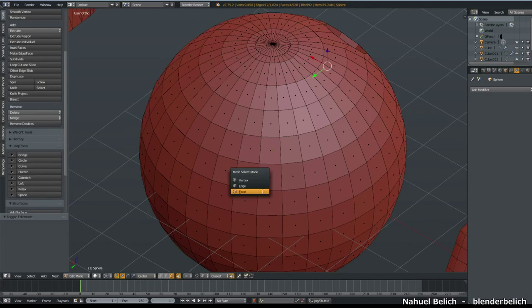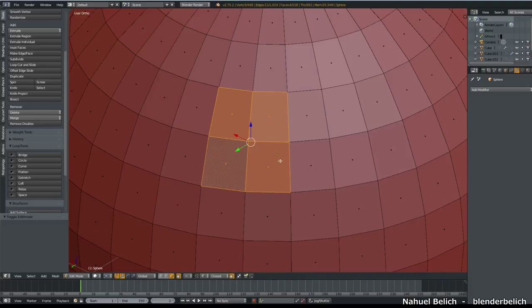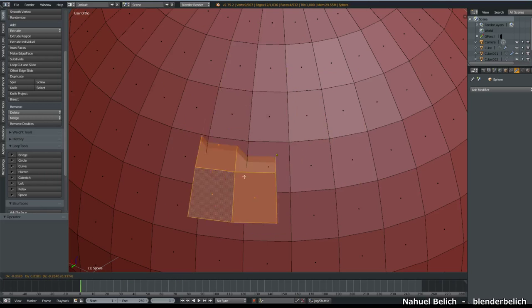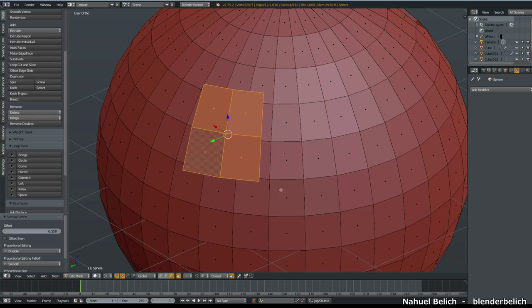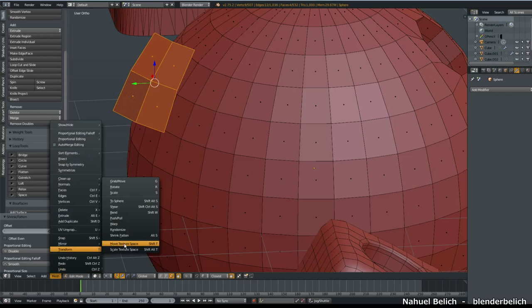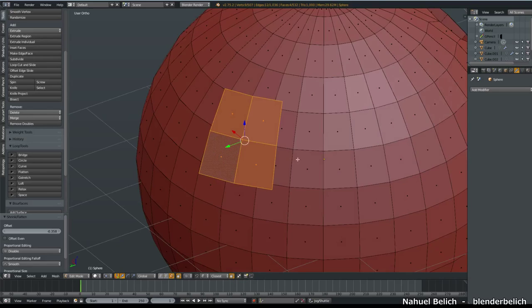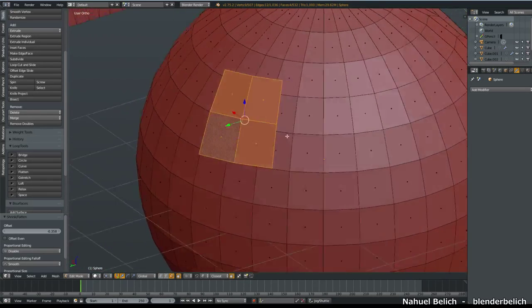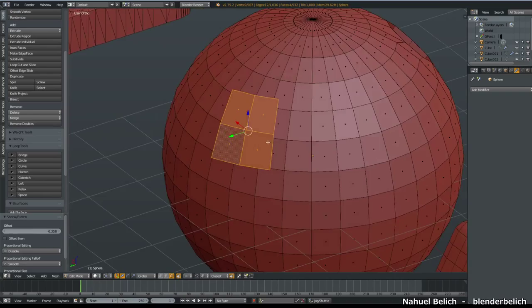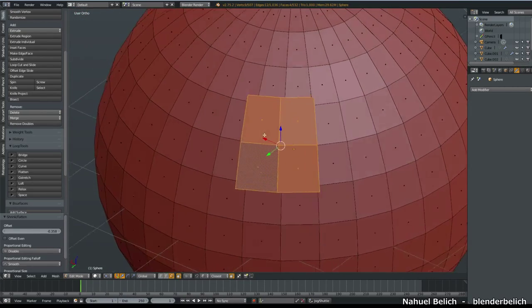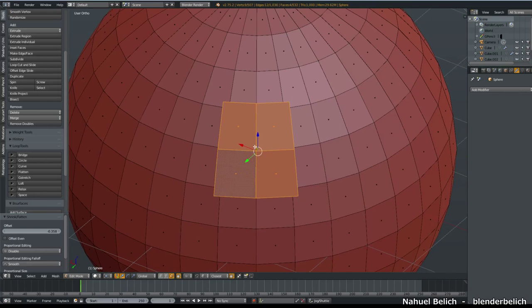First thing I'm going to do is select the faces that I want to turn into a hole. I'm going to hit Shift D to separate them. As you can see here, this is a new island of faces. And using Alt S, I'm going to push, shrink, flatten, sorry, push the faces away from the sphere. Why am I doing this? Because it is more comfortable for me to work this way. You may not want to do that, but it's all your personal preference.